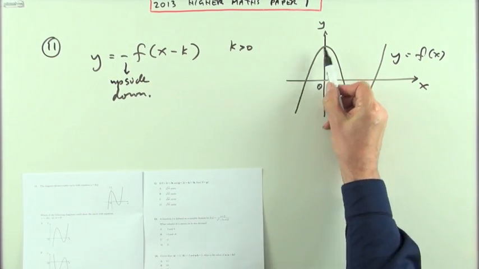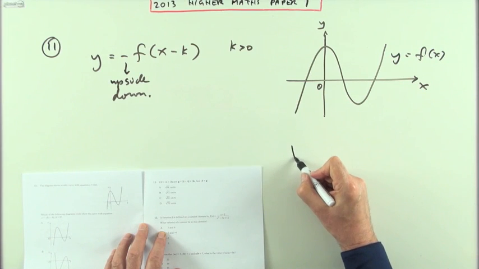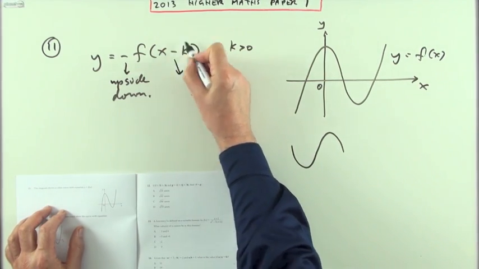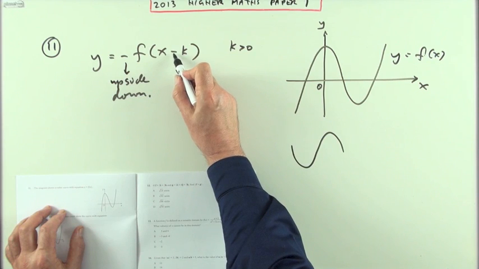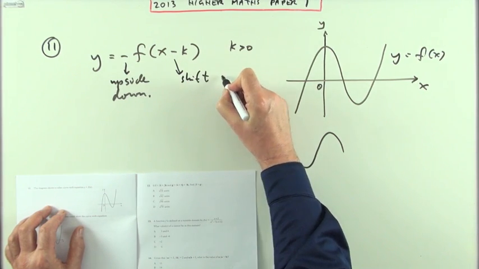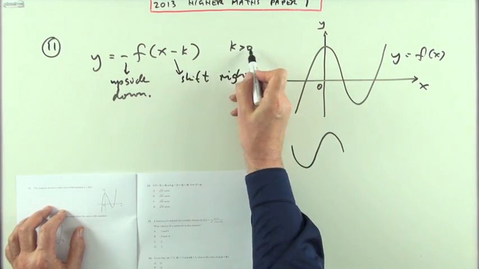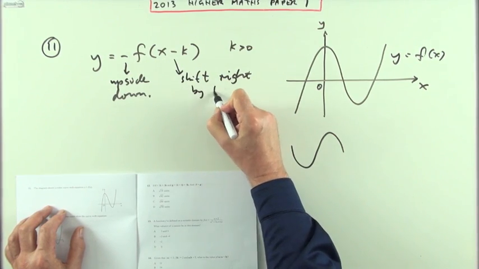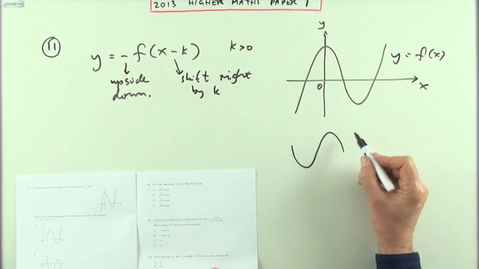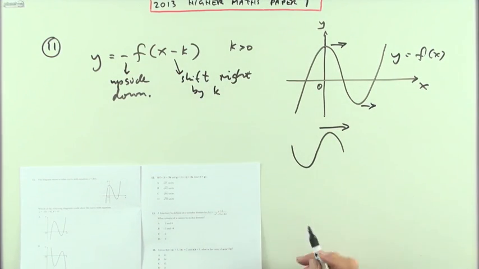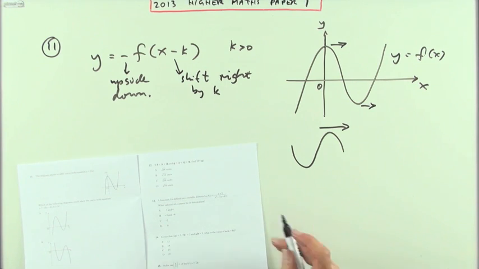Instead of having a maximum then a minimum, it should have a minimum then a maximum. That's still B, C, or D. This internal transformation with x actually produces a shift the opposite of this. This will be a shift forward, so this is going to shift right as long as that k is a positive number, and it is. If you're subtracting the amount, it's going to shift right by k. So it'll be upside down and then go forward. These turning points are all going to go forward to the right, and that only happens in B.